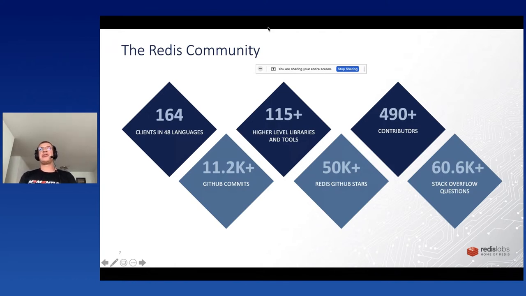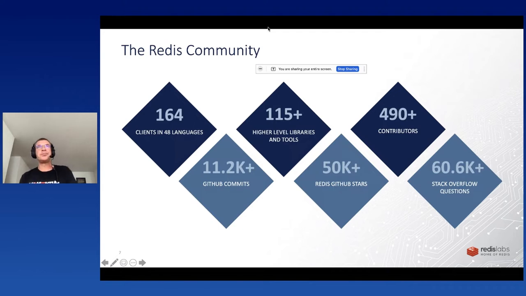As a matter of fact, he transferred the stewardship to a steering committee as of last year. Now there's a couple of people instead running the project, but the community is quite large, and this is actually one of the benefits of Redis, because you get contributors from all walks of life, and hence the innovation that comes from this diversity, if you will, is quite comprehensive, because the more people you add to an open source project coming from different backgrounds, having different requirements on the code base and all the rest of it, the more food for thought these people can provide, goes without saying. This is also reflected in the 60K Stack Overflow questions.